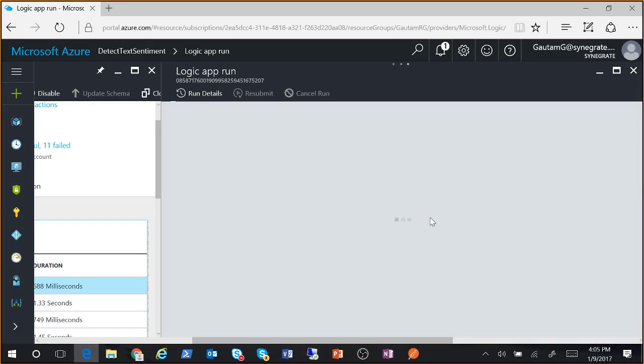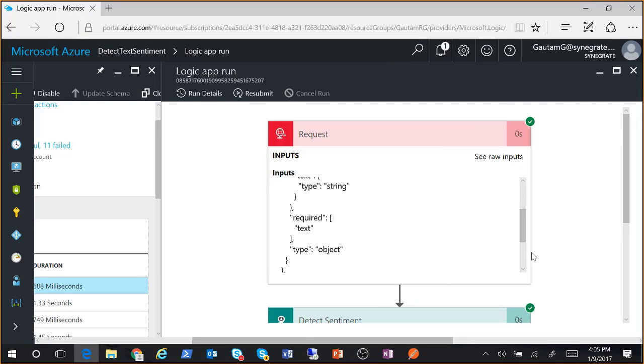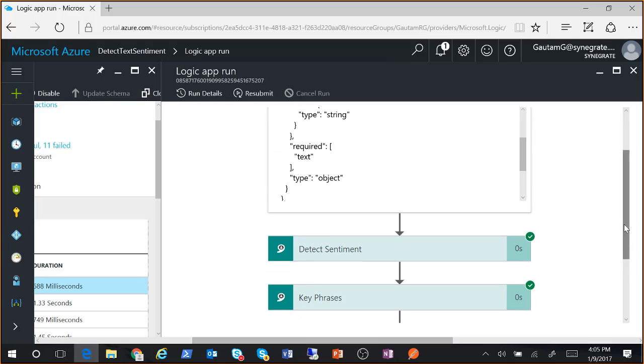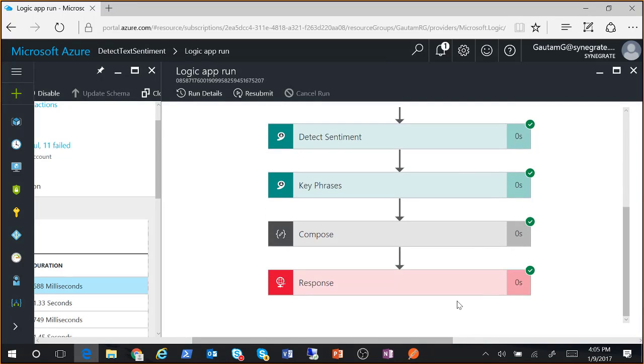If I click on that, it shows me the details, like the request came here and then it executed all these actions, and finally it sent the response back. Right? So this is a very small logic app in Azure, which is doing some kind of sentiment analysis. Now I want to use this service in my BizTalk using the Logic App Adapter, right?